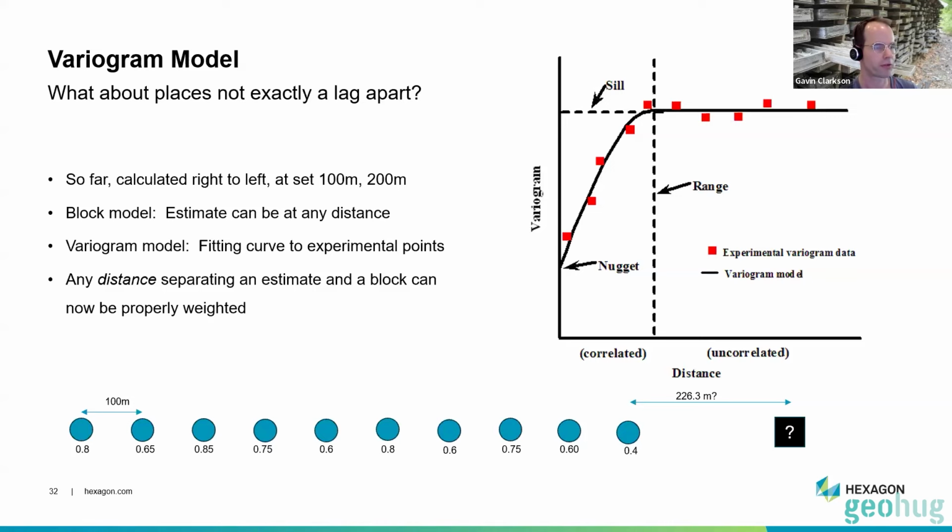So a variogram model is just fitting a curve to those experimental points so that at any distance, because remember the x-axis here is your distance, I can go up to the y-axis, find my intercept, and then know what the variogram value should be for that distance. So I'm no longer constrained to the calculations I made at each individual lag. Your experimental variogram is the points, and your variogram model is the curve fit to the points. And once you have that curve, any distance can now be calculated along that direction.